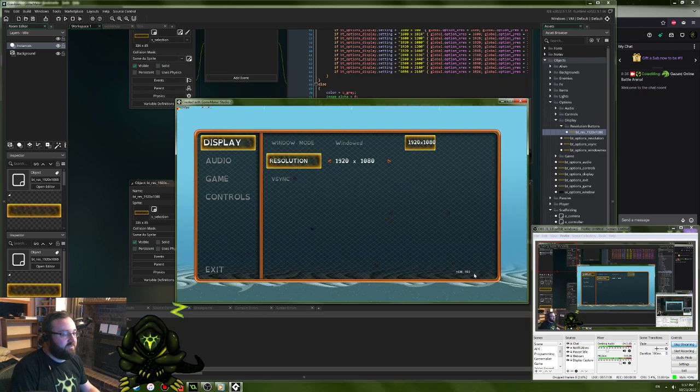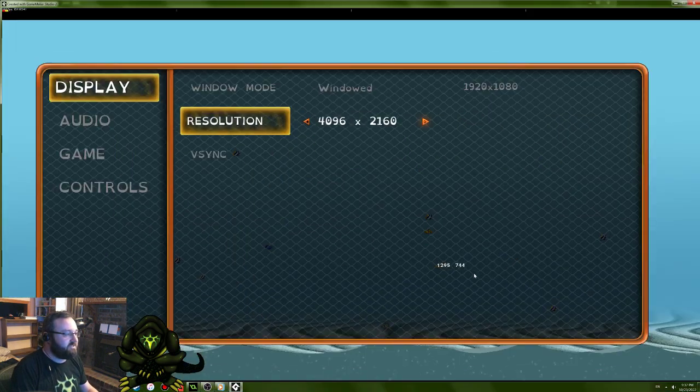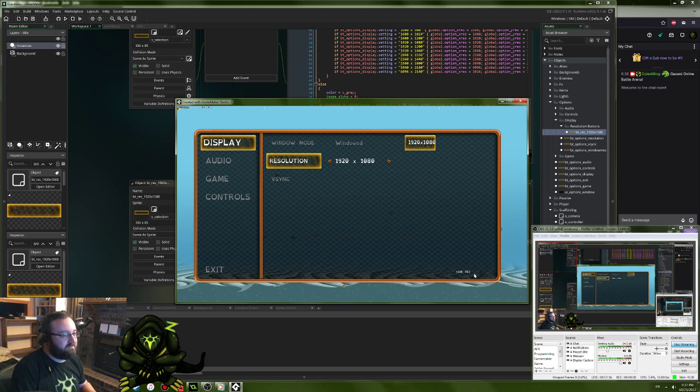You do have to go through them all, but at least you can see on the right all the different options and you just keep going until you get to the one you want. It should make it a lot easier than having to look at what you're actually seeing in this line here to see what you're at. You can just see it cycling through the ones until it gets to where you're trying to get.